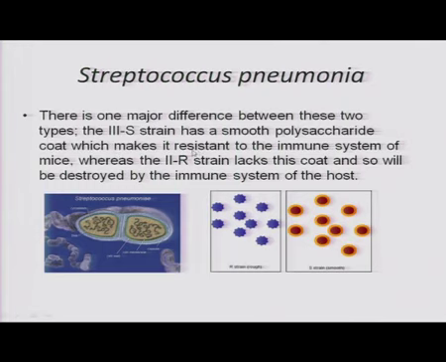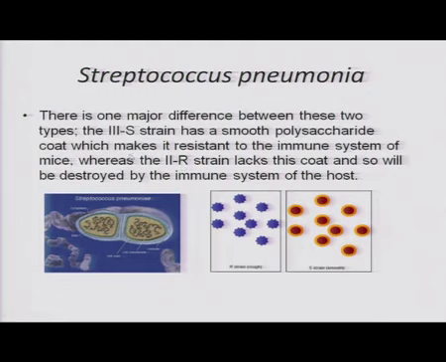But this polysaccharide was not there in the 2R strain of the bacteria, and that is why the 2R bacteria appear rough from the outer side. R stands for roughness, and this roughness in the outer cell wall is because of the lack of polysaccharide in the cell wall. So, 3S bacteria were able to cause the pneumonia disease. 3S was virulent in nature, while 2R was non-virulent because it was killed by the immune system of the living organism.